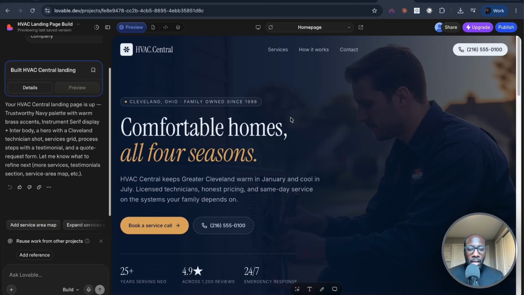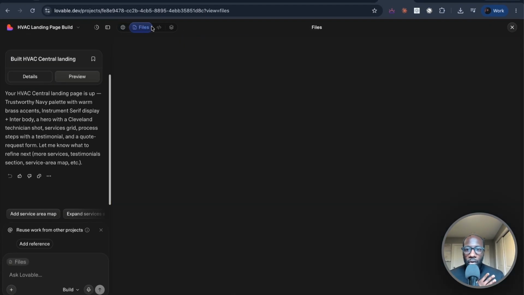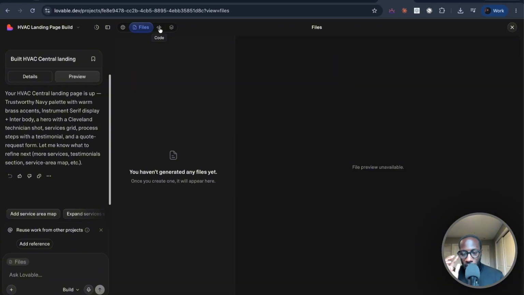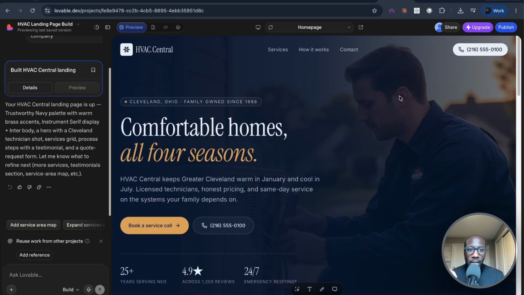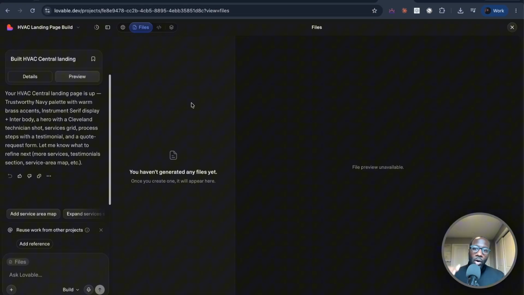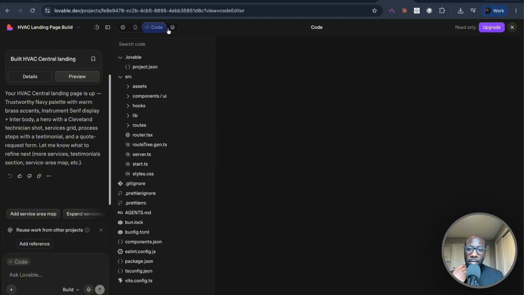So Lovable, I look at it as sort of the intro platform for vibe coding. If you look at your files area, is where your files will show up. So this is the preview for the landing page that we built. And if we go further, the coding files would begin to show up in this area. We have the coding files right here. This is the code. It shows all the different assets. If there's anything that specifically you need to change, you can go into the files and change them. Typically, you will not need to. You will just prompt for any changes that you want to make.